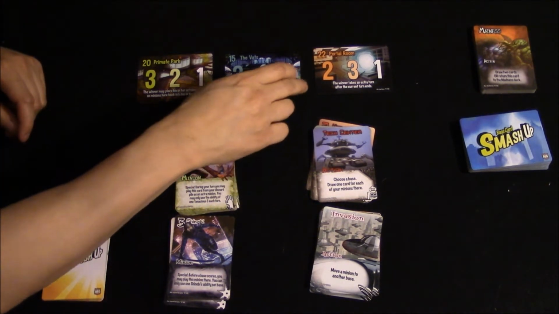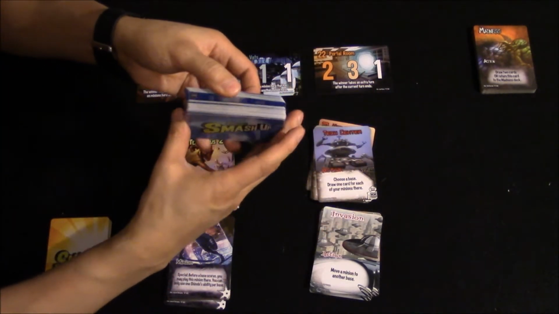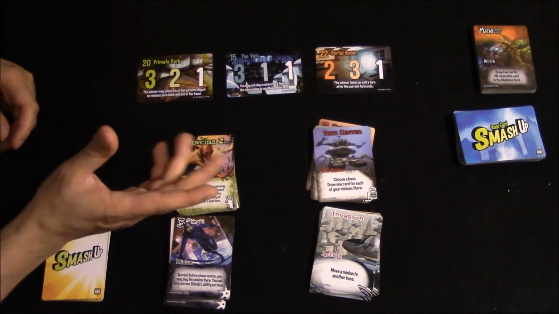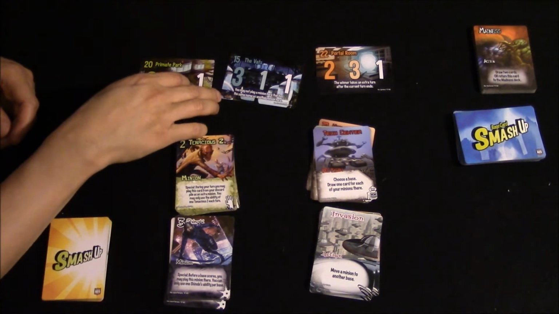Then you're going to deal out these base cards. There'll be a stack of them, and once you get a bunch of the expansions, you'll end up with a whole lot of them. You deal out a number of bases equal to the number of players plus 1. So in a 2-player game, we'll have 3 bases out here.